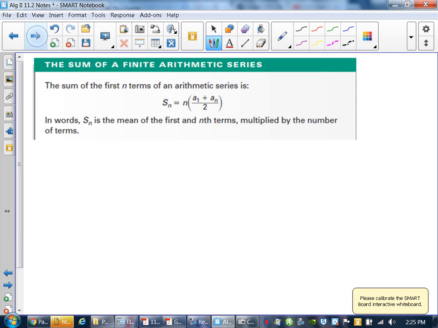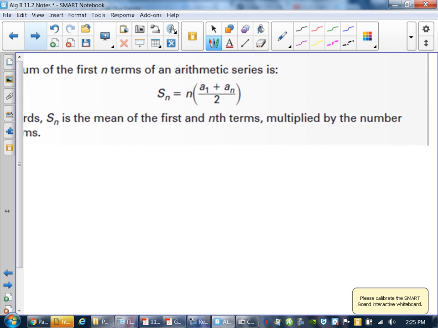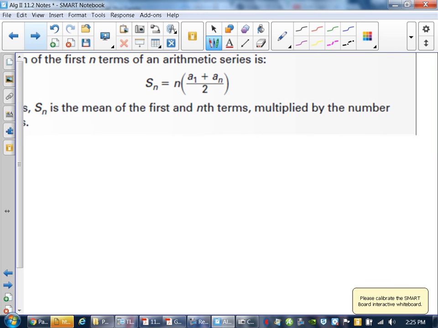All right. So let's talk about series. If I want to find the sum of a finite arithmetic series, there's another formula. The series is written a little bit differently. To find the sum of a series of however many terms you're trying to count up, it's the number of terms times the first term plus the nth term, over 2. That's the sum of a series.